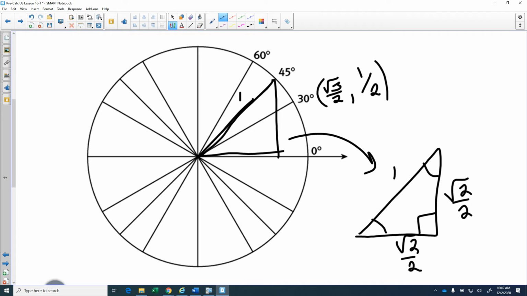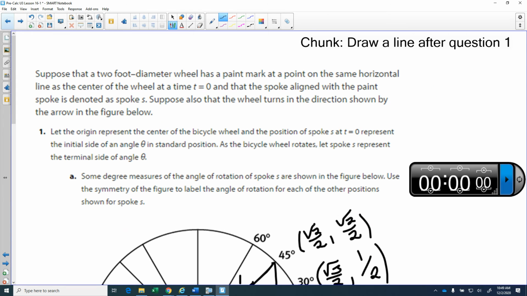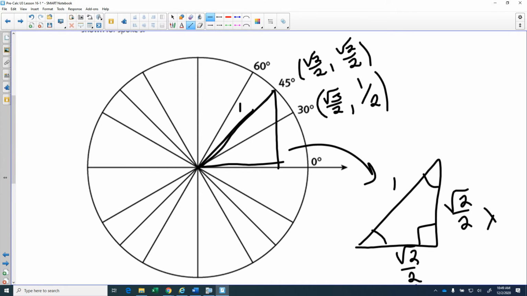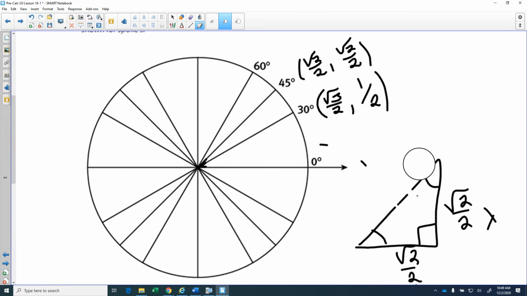Now, what that creates is another coordinate. It creates an x, y value in which I can plot at the top here and always reference based off those two specific values. Okay? So notice by using our special right triangles, we have specific locations within this graph that we can find and easily reference. Okay? Last but not least, we have our 60-degree triangle, which is actually even better because technically we can always reference back to the 30-degree triangle in this process. Let's talk about what I mean by that.